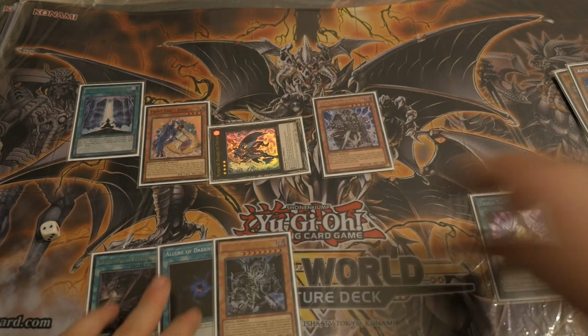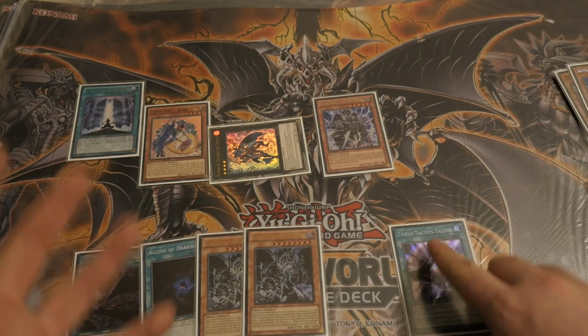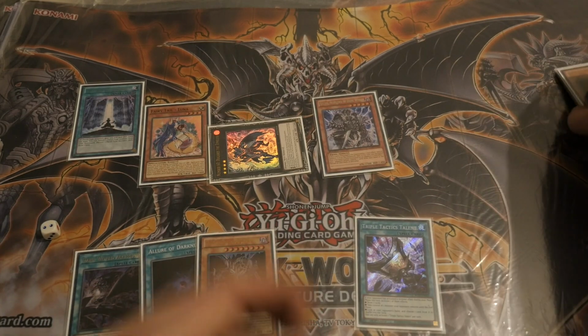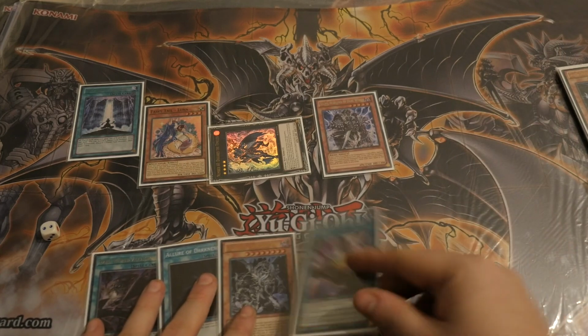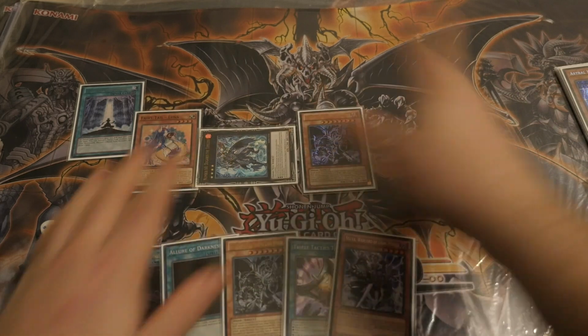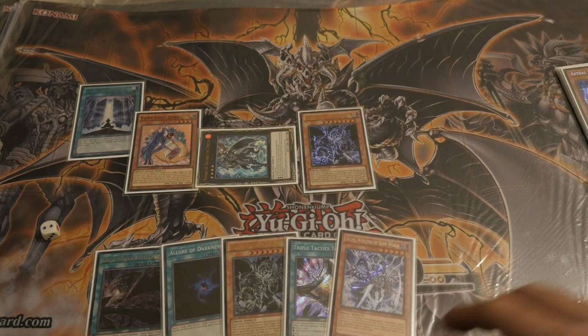draw 2, ditch 1. So we'll draw Greffa and a Greffa. Now they show up. And we're going to ditch 1. So we ditch a Greffa. We'll use the effect of said Greffa to pop a card. And then the best thing about this is we can add this back to the hand for the Greffa. So we've popped 1 card. It's not as great as I thought it would be, but you know.